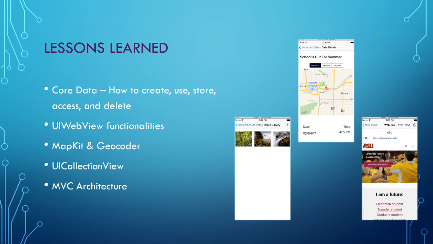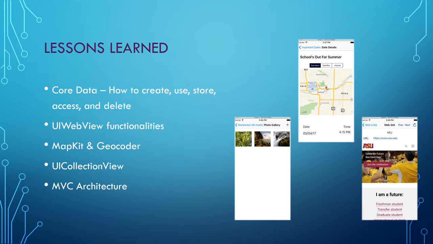So some lessons that I learned through this project: I definitely went into this project with a lack of information on core data. By working with the 4 different entities that I created, I really understood and learned how to use core data appropriately for this project. I learned how to create different entities and how to store and access these entities, as well as deleting entries from these entities, which was a great lesson.